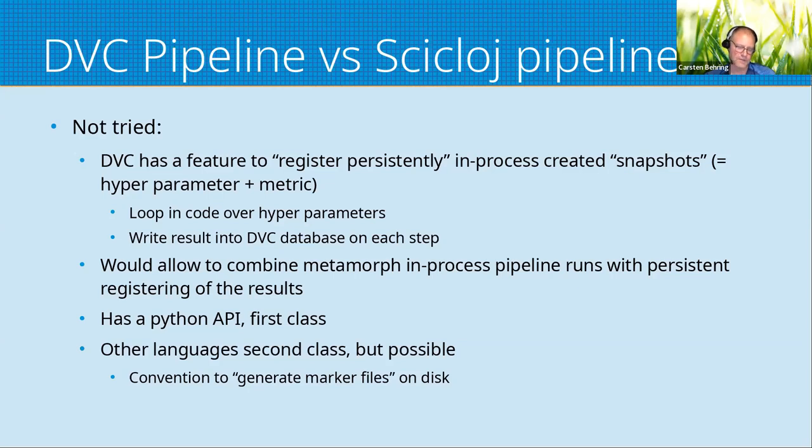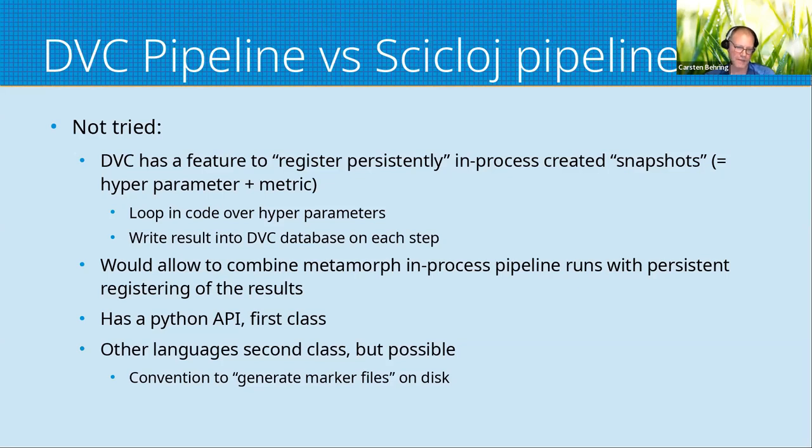It is a little bit similar to what deep learning libraries do in any case. If you use a deep learning library like TensorFlow, they always have this concept that in a training run, it creates several versions of the model and writes them to disk. It evaluates the hyperparameters, so while the single Python script is running, it writes this stuff to disk. And there we can hook into this. Basically, DVC can listen to this writing to disk of the single Python or Clojure process. So we could eventually combine these two.